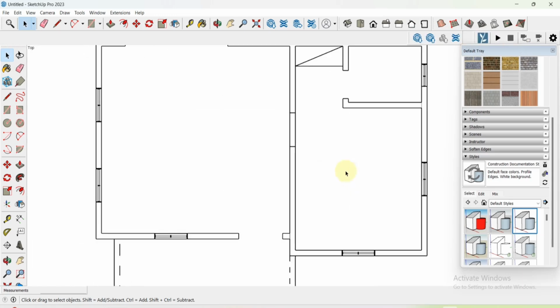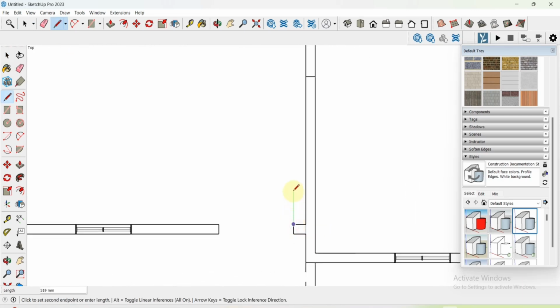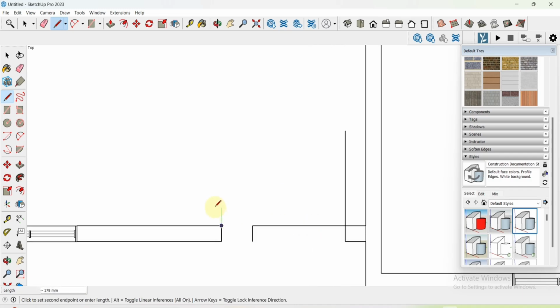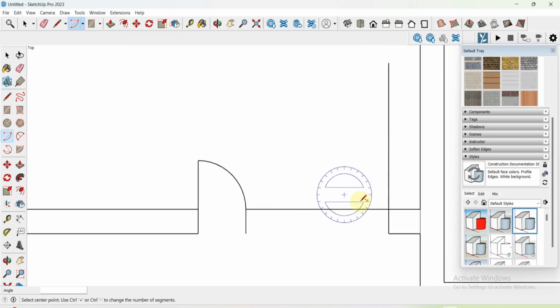For the door, use the line tool. Let's start with this door. Type in 900, 900 here. Type in 300 here. And let's use the arc. Pick a point here down to this place. Fine. Now pick a point here down to this place.